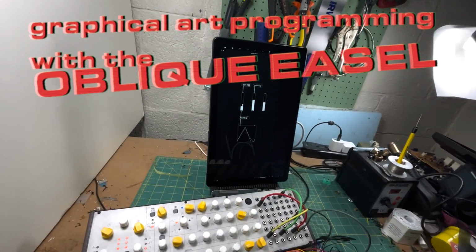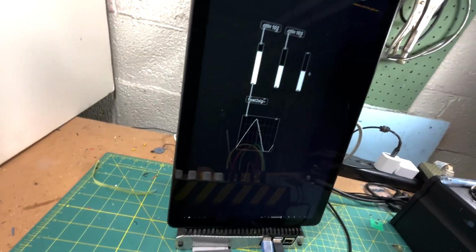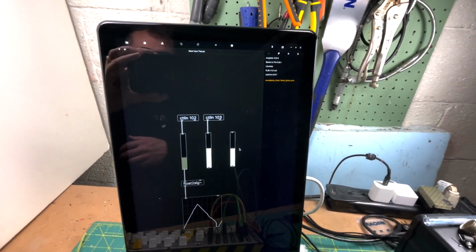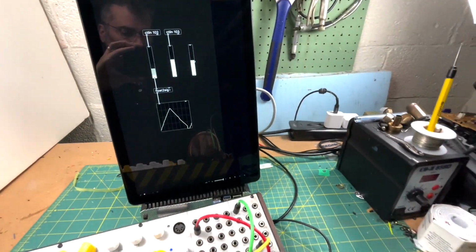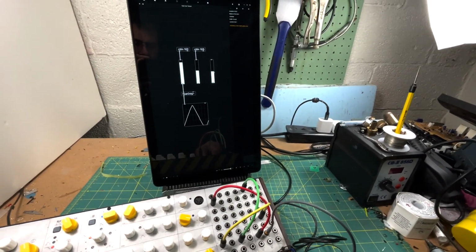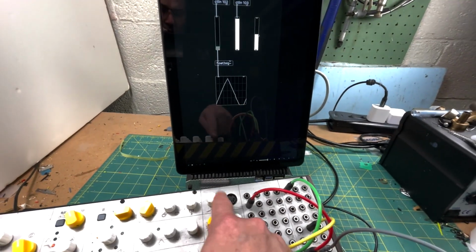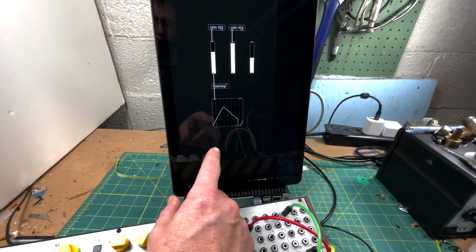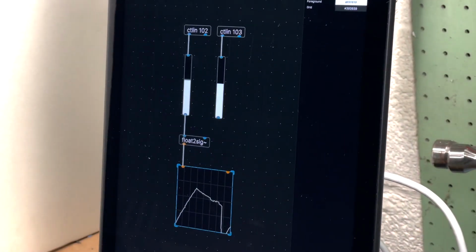This is the Oblique Easel. It's an art-focused computer that I've been designing for a little while now. Its whole interface is based on Plugdata, the graphical programming language for music synthesis. You can see here the controls, some of which are touchscreen controls, and some of which are controllable over here via analog controls. And what we're seeing right now, this oscillation here, is a waveform being generated by the Neutron, and the shape of the wave is being affected by the Neutron itself.